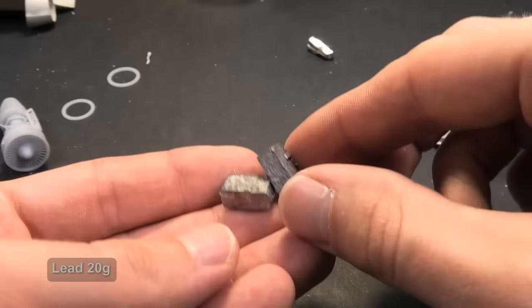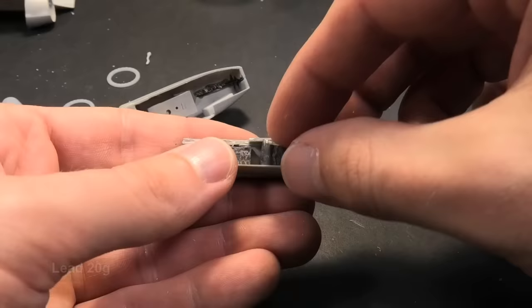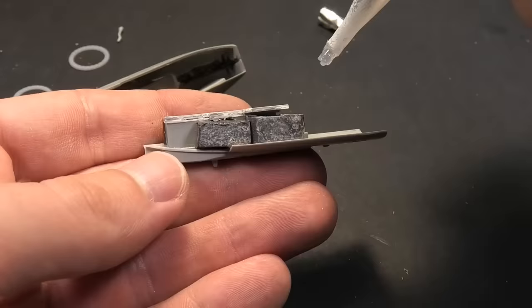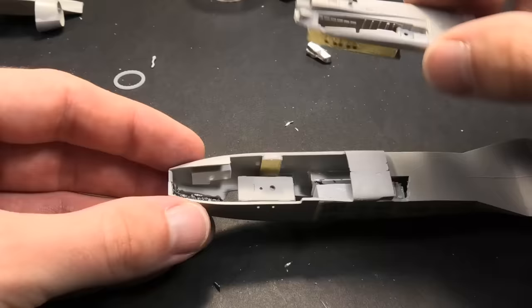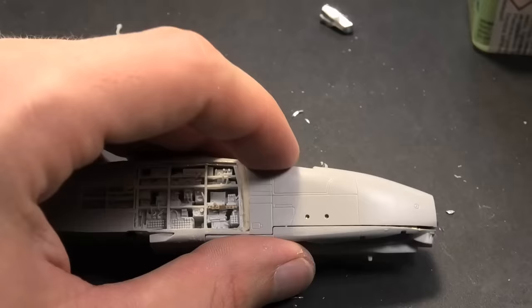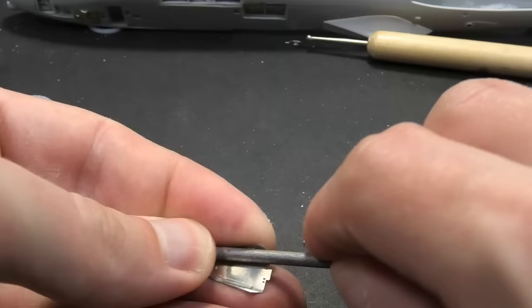The plane has nose landing gear, so do not forget to add counterweight. Recommended is 30 grams, but 20 should be enough. I use lead from old battery. I removed all details in the cockpit section and replaced them with metal ones.